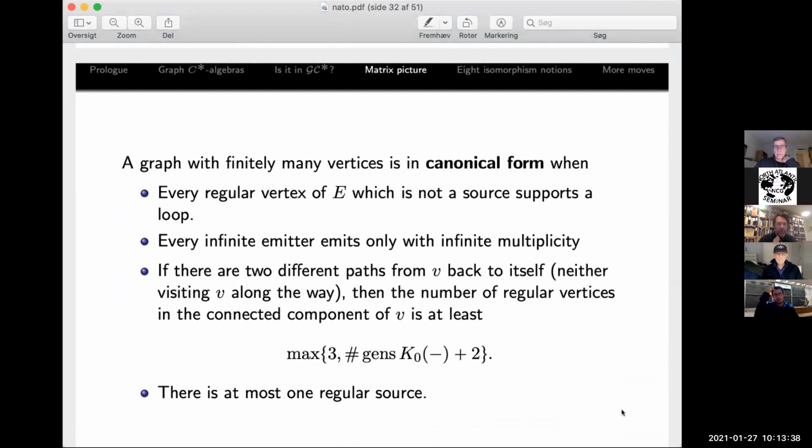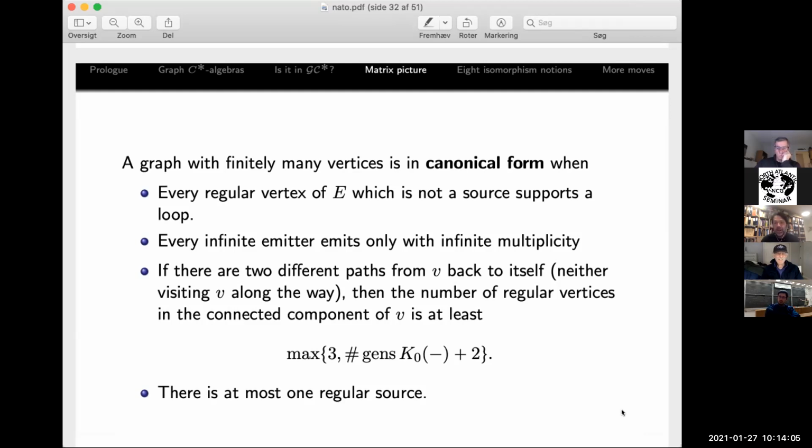And I've shown you this general theorem that says that there's a complete invariant, but the complete invariant is a complicated mess of K groups, K0 groups and K1 groups, and maps between them. So it's not very nice to try to work directly with the invariant. And so this is where this matrix picture comes in. And actually what I'm showing you here is a part of the proof of this result. We prove it this way.